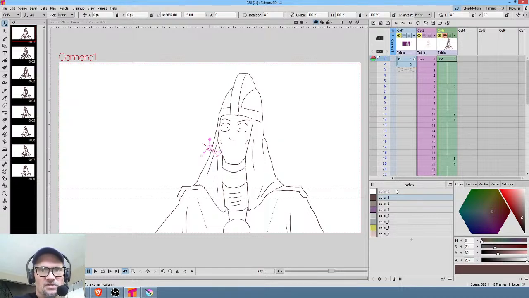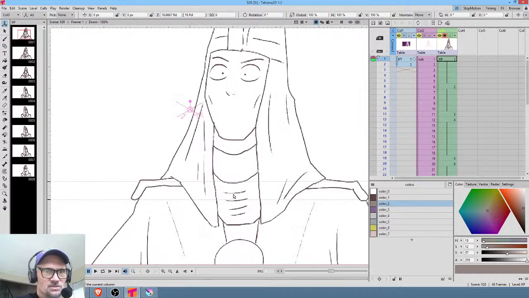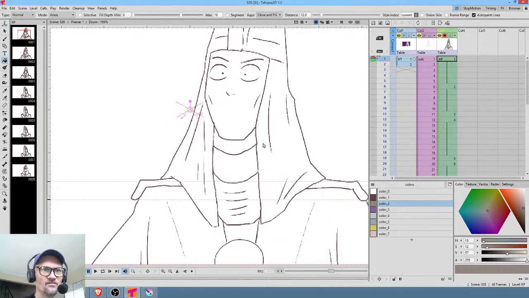So now what we talked about doing, just because it's going to be brutally fun to do so, is to try to use the frame range option for our paint. Okay, so I'm going to hit the fill tool. Last time I checked, I'm going to use close and fill. Yeah, at around 12 pixels is probably right. I want to use frame range, so let's use a frame range.